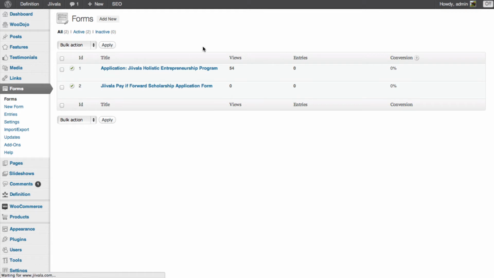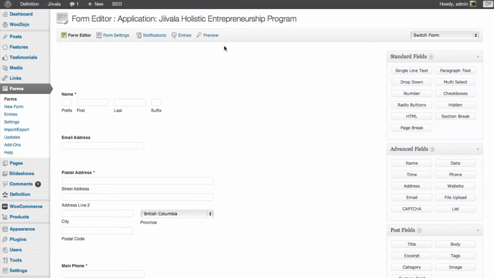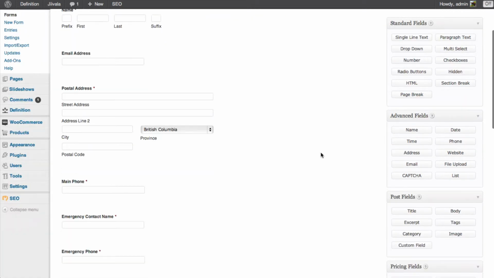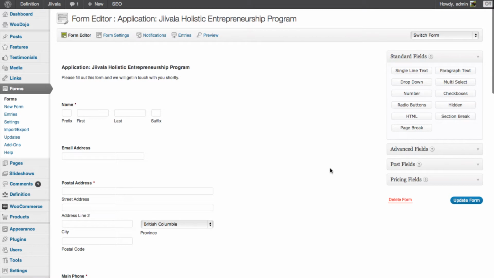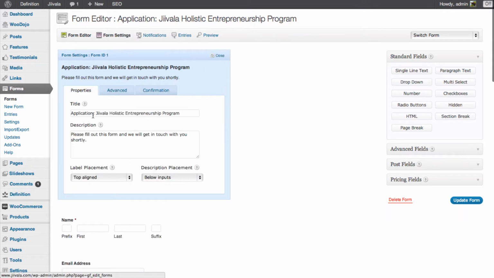So what I'm going to do is I'm going to edit this one. This is quite a big form. I'm going to show you how I created this form, okay? So basically, depending on what you require, you get all of these different options, okay? What you do, you'll end up with something blank just like this to begin with that you can edit, and you name the form there and you can put in a little description there. And with each one, they've got some advanced settings. But out of the box, it'll work fine for most users, okay?